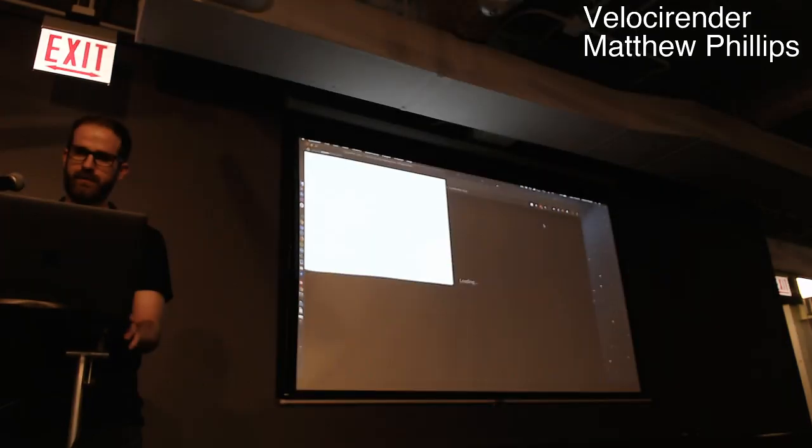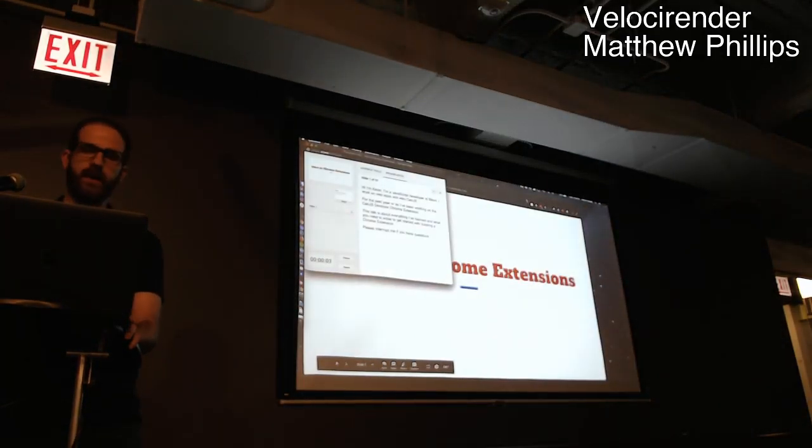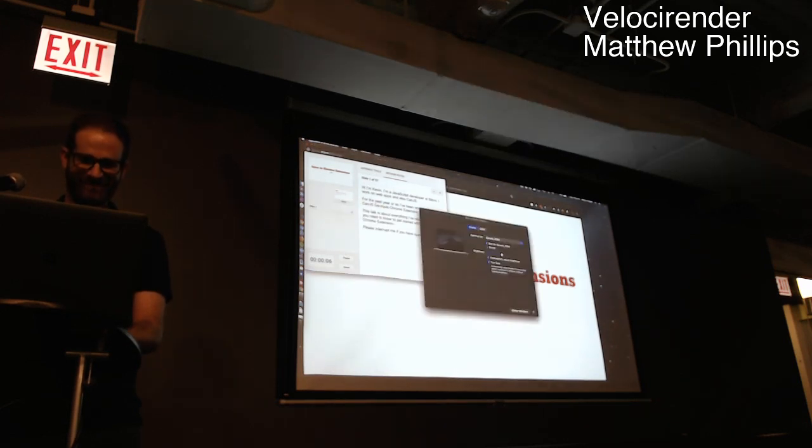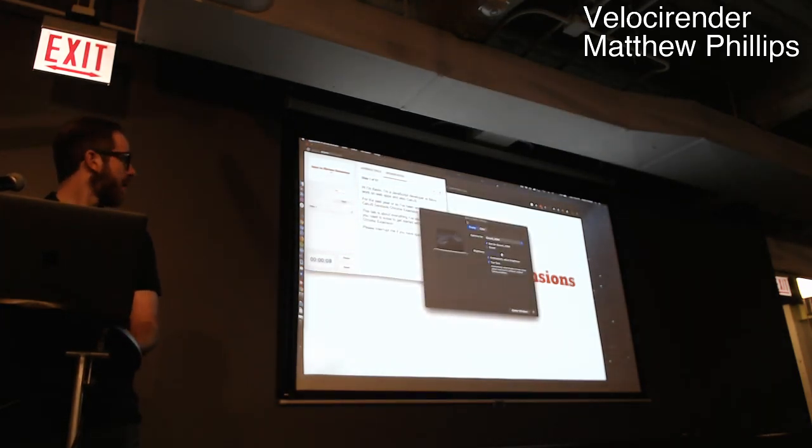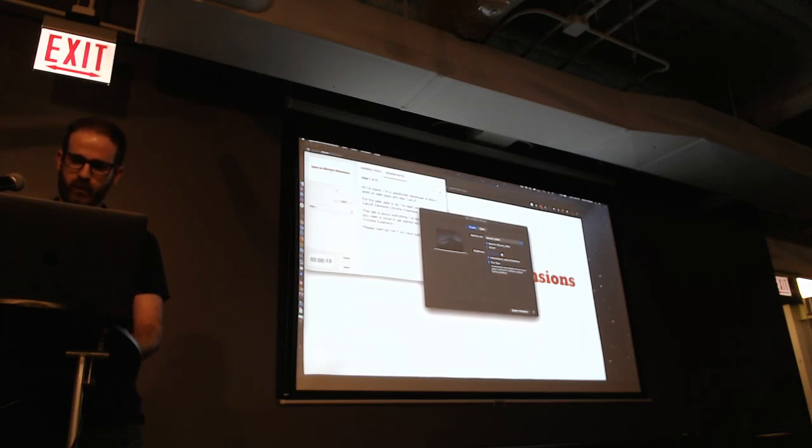Almost. Oh, I screwed this up. Turn mirroring off. How do you turn mirroring back on? Should be a thing under arrange.